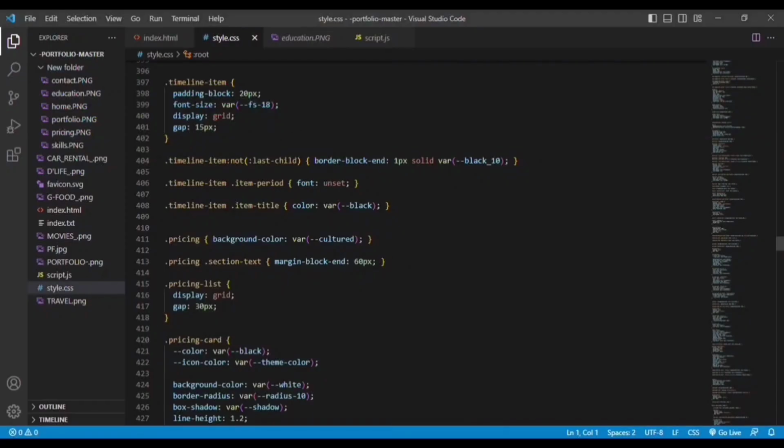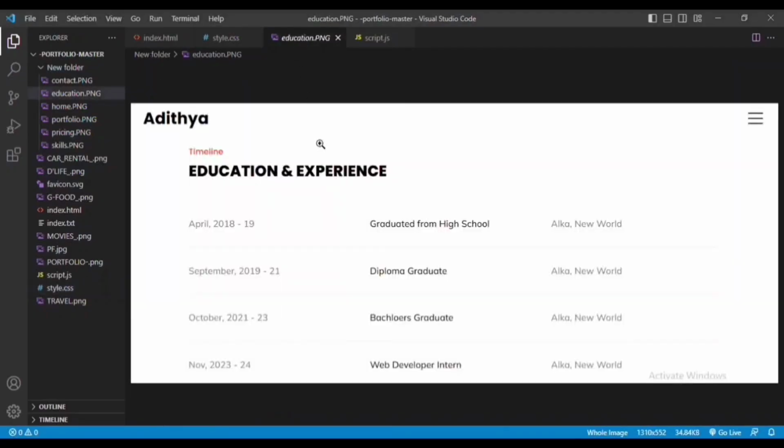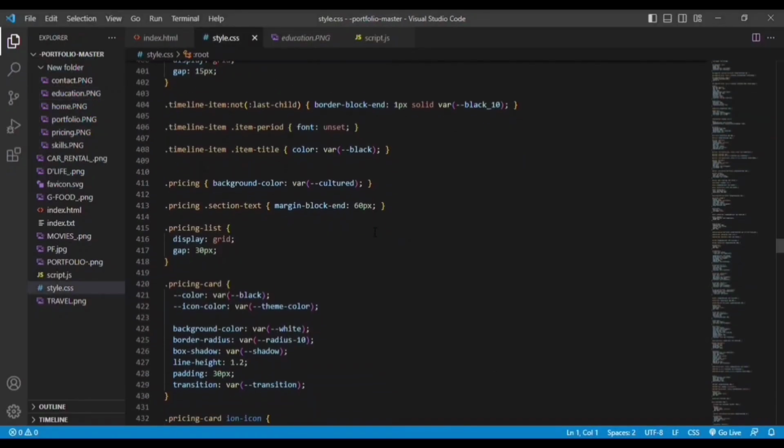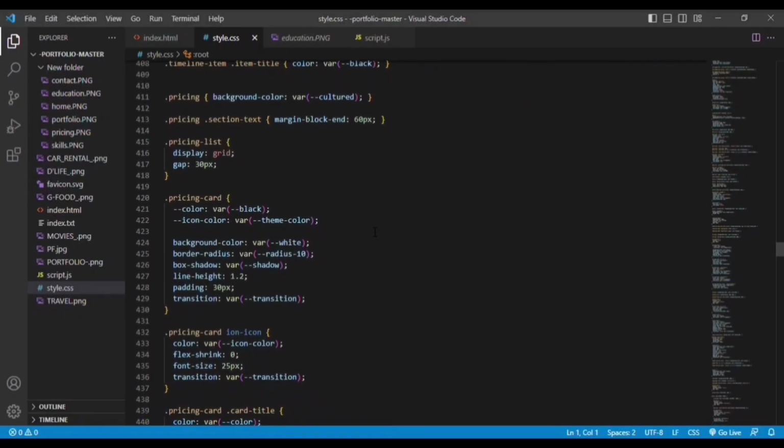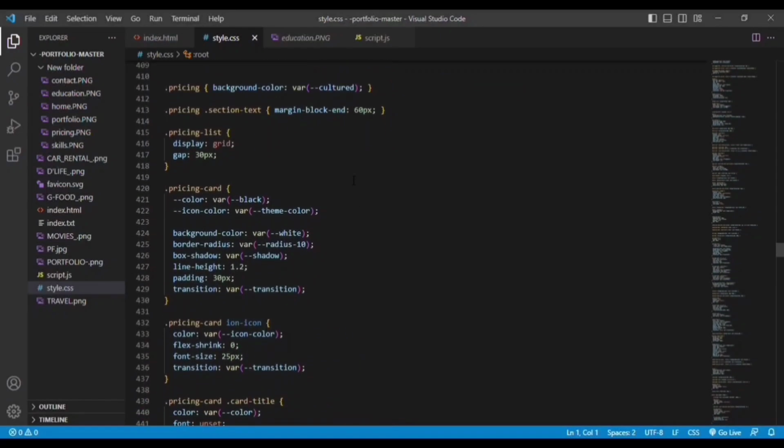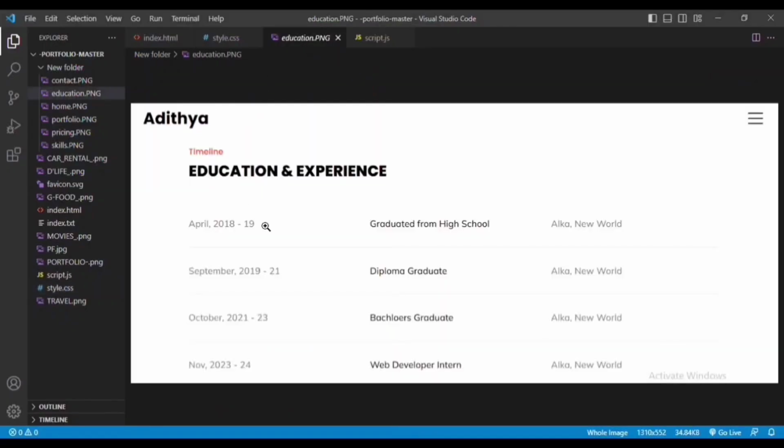And you can see here for the timeline icon we are using display grid. Gap is 15 pixel, so you can see 15 pixel of gap is given to each and every timeline. And then we have given them color, and font size is added to them. We have already added display flex for the container element, so each and every element is aligned one after the other, and you can see how they are equally spaced.